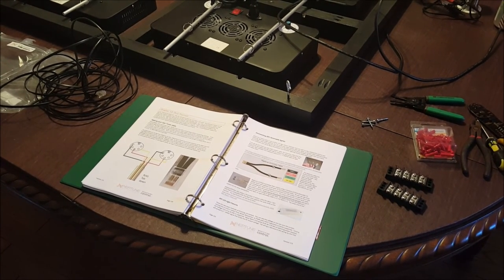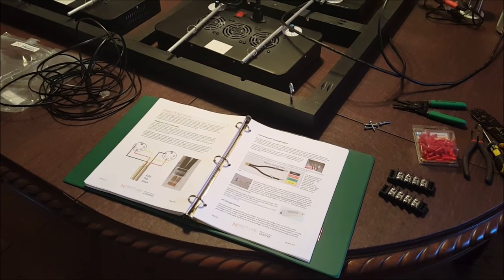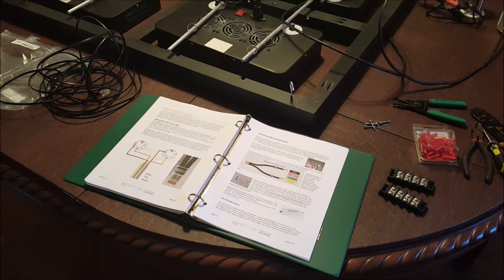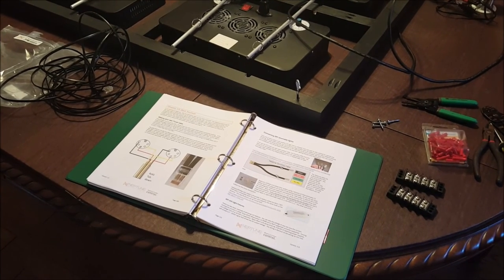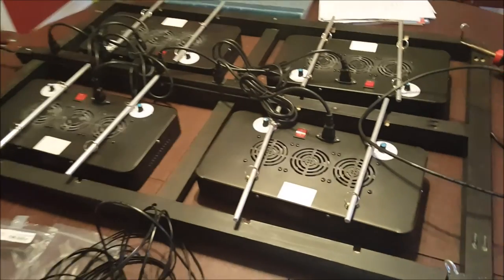Basically, what we're going to do is tap into the dimmer circuit on any light that has manual dimmer pots. And we're going to take that 0 to 10 volt signal and control it with our controller, whichever one we're using. So, to get started, doing some lights for a friend here, we've got four lights.